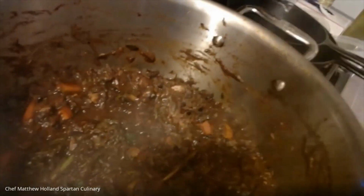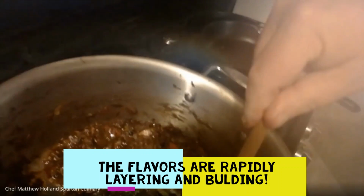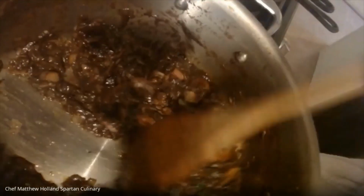All right, so now we're ready to take a look inside of our pot to see the red wine reduction. All right, see how dark and beautiful, bold colored that is? Okay. Most of the moisture is evaporated out when I push it to the side, okay? Better angle here. You can see how the bottom of that pan is clean, okay? That's exactly what we want. Nothing scorched or burned to the bottom. That color that we have here has come from, obviously, the caramelization of the vegetables, but also the tomato paste in there and that reduction of red wine.